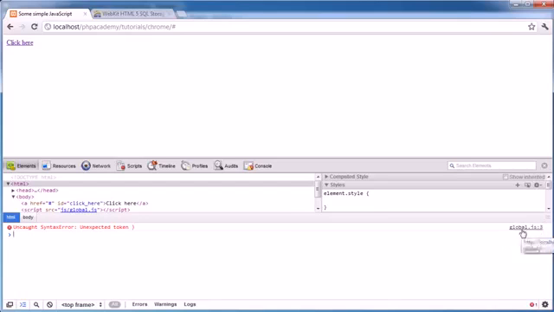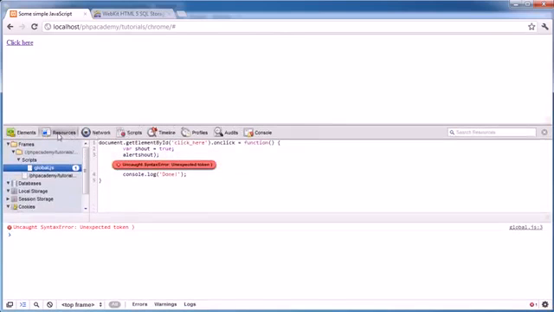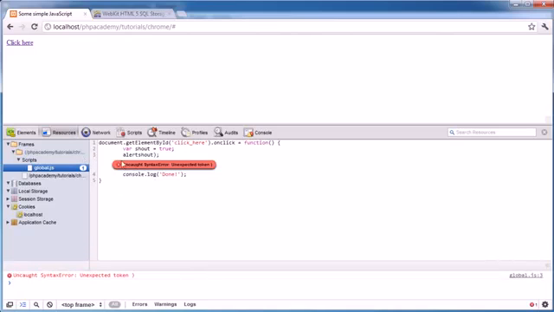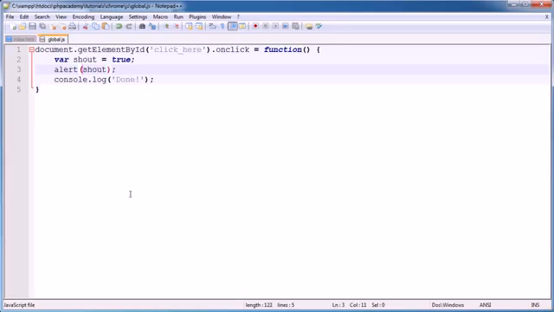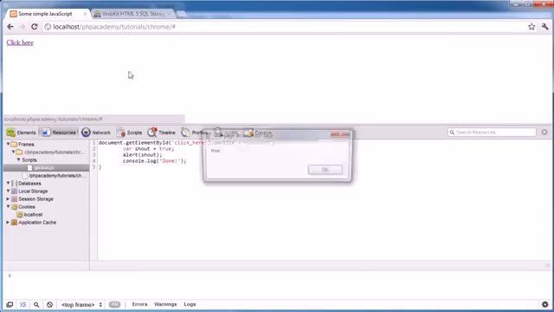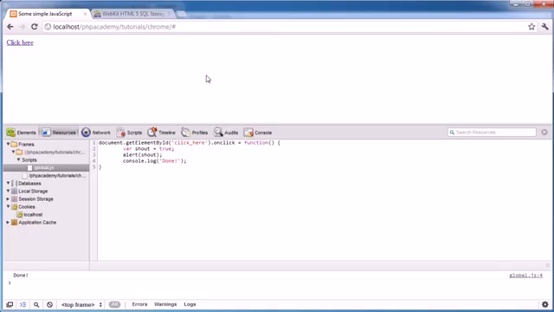And brilliantly, if we click on this, it takes us through to here in the resources tab, which we've already looked at, and it gives us the error where it's happened. Now this is useful because although we might have missed something because we just haven't seen it and it's hard to pick things up, we can now see that, oh yeah, there's a bracket missing there, because this error has been displayed. So we can go and correct that. And that is a brilliant way to debug JavaScript if it's just small errors. So that's one of the really good ways that we can use this, and really useful things that we can do with this.